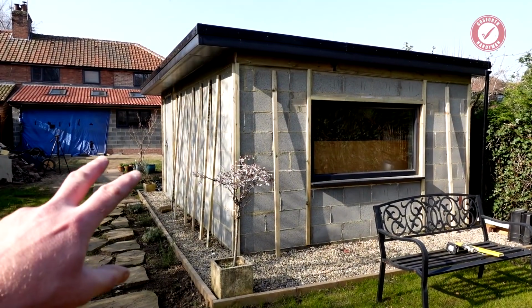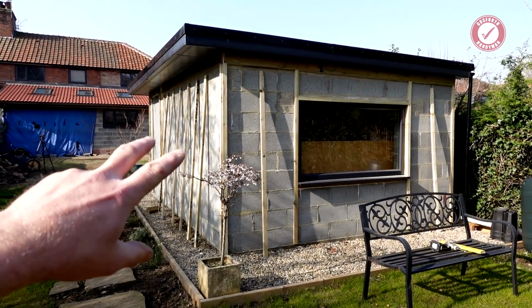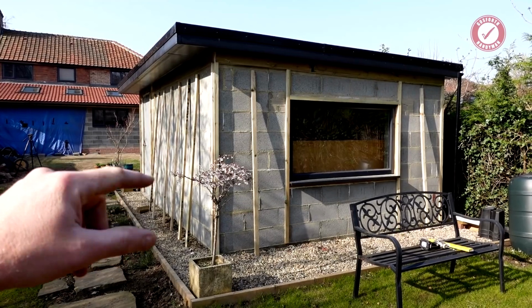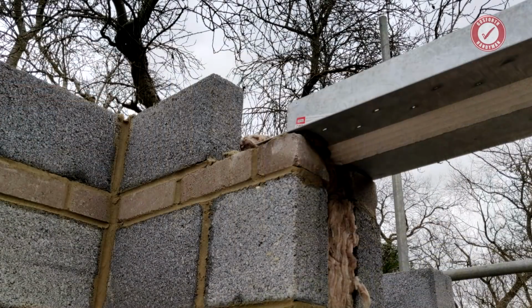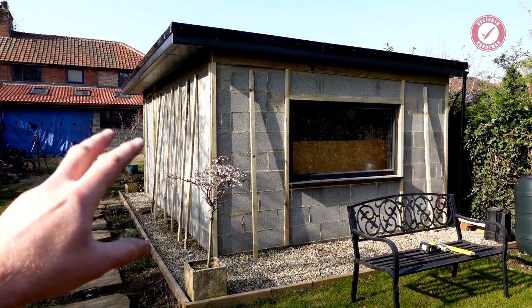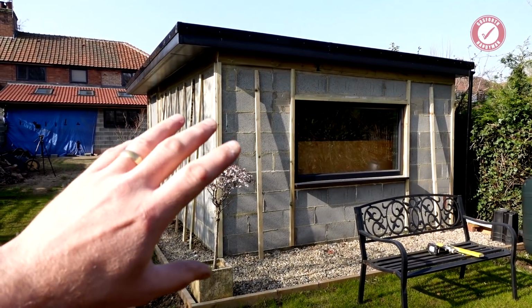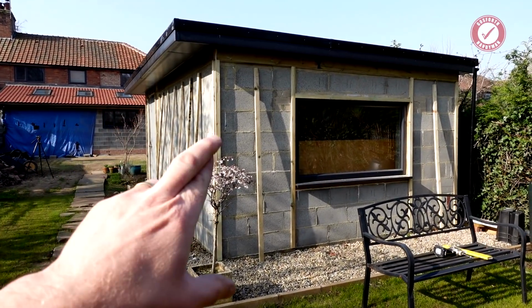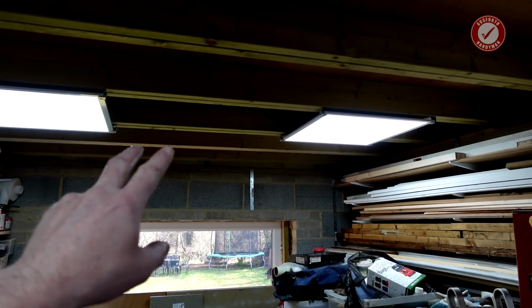So just as a bit of a refresher, the construction of this is a double skin block and block construction. So it's a 300mm wall with a 100mm cavity. So 100mm block, 100mm full fill cavity, 100mm block. The general rule of thumb for soundproofing is density is your friend, hence going for the concrete block. It's then all going to be clad in red cedar, and fingers crossed, if that arrives today, it should look all awesome.